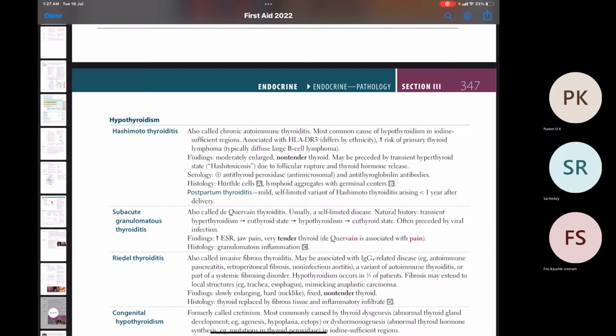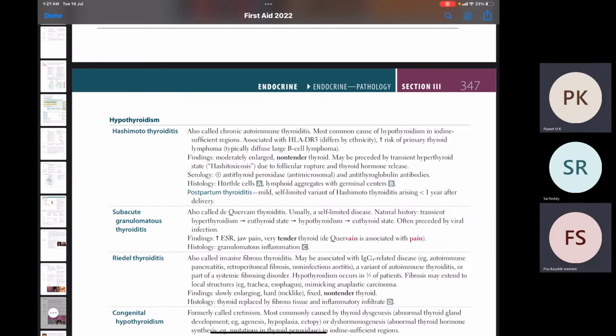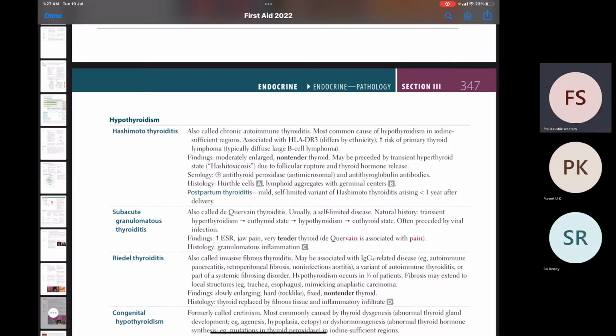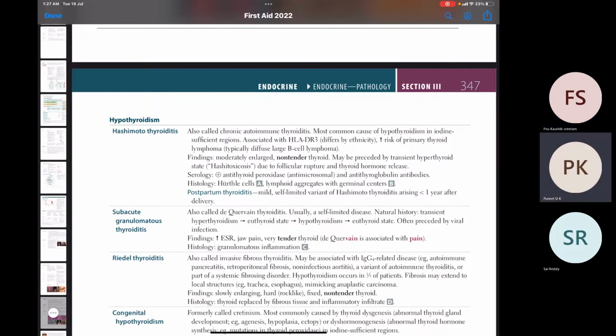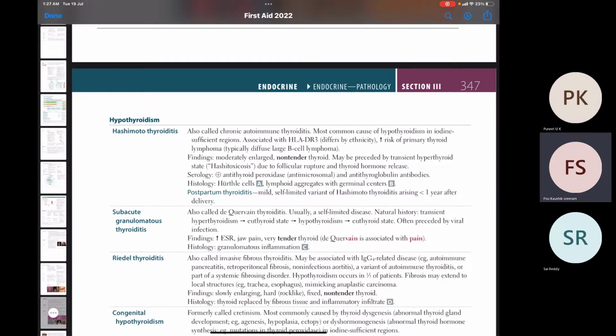Once the infection subsides, the patient will again become euthyroid within 3 to 4 months. So there's hyperthyroid, hypothyroid, then euthyroid. It is self-limiting. It takes three to four months, until all the lymphocytes have reduced.